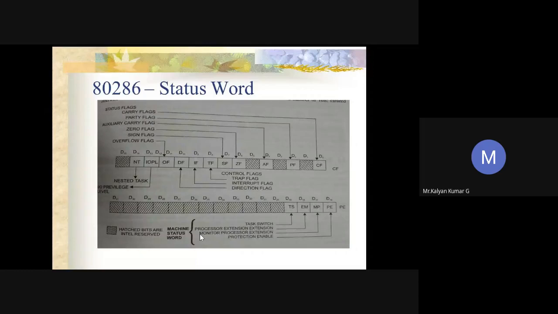So moving on to your machine status word, MSW, we have something new.